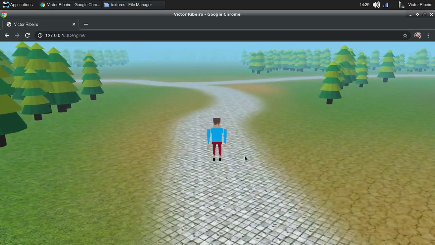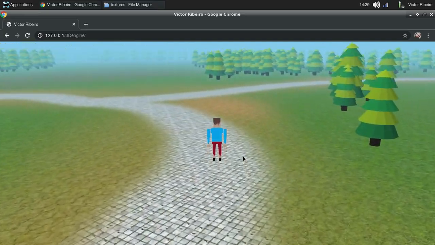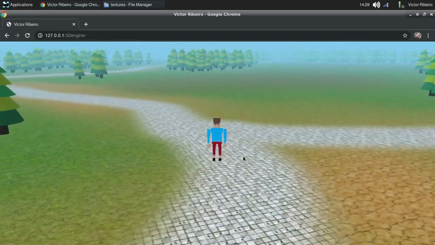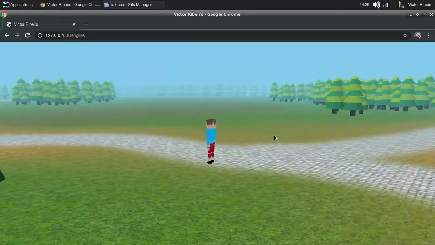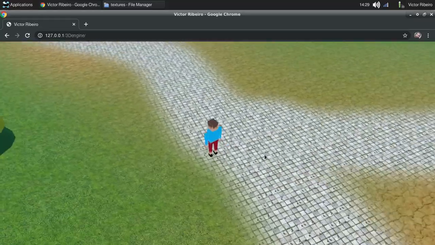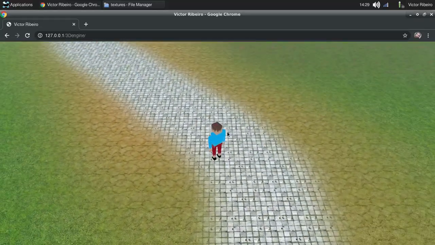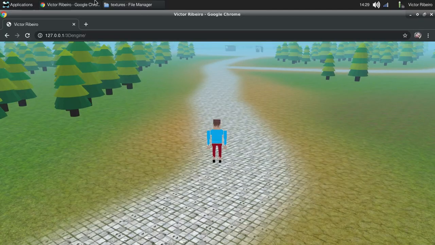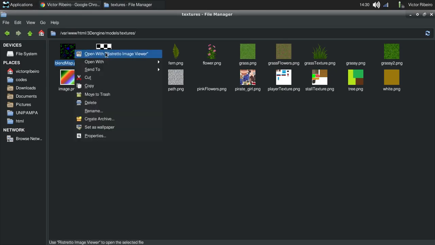To create this kind of world, I used this blend map.